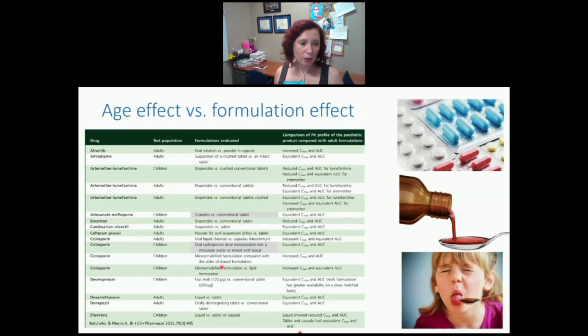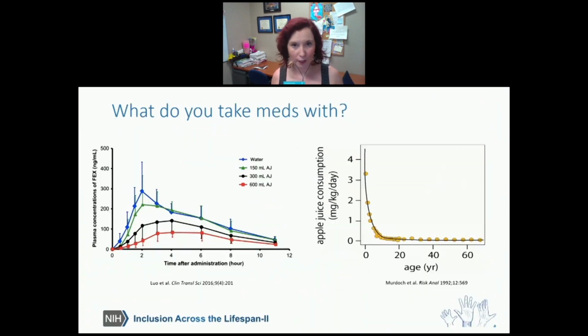For example, if we think about the drug cyclosporin, what we know about the drug is that the oral liquid form results in far greater systemic exposures in levels of the drug than the traditional adult formulation. So you can imagine that in a clinical trial with kids taking 2 different formulations, where the younger kids get the liquid form, the investigators could erroneously conclude that there's an age effect on pharmacology when really they're looking at a formulation effect.